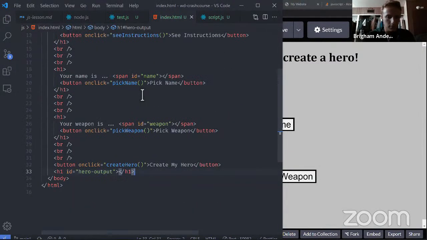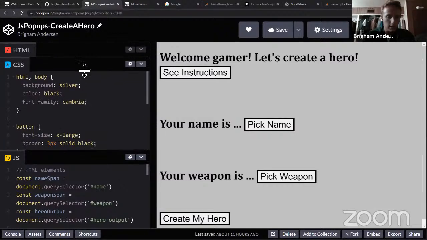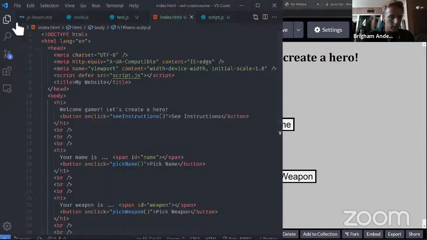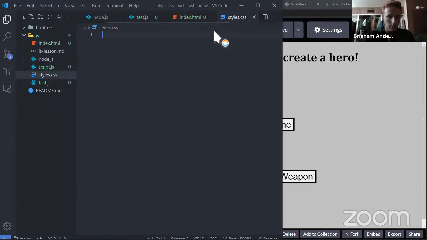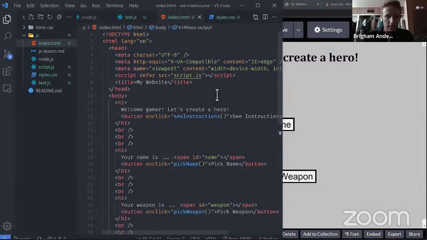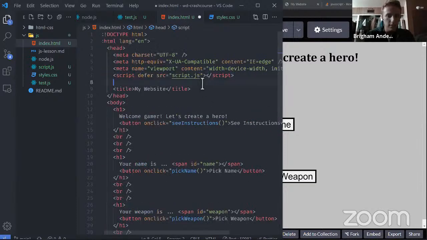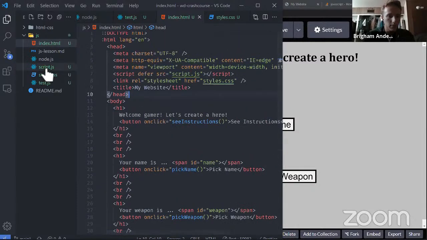Okay, so that looks good. And then we're going to do the same thing. Let's add in some CSS. I'll do this really quick. I won't really explain this one because it's beside the point. Basically, you just make a separate file called styles.css, and then you can provide a link to it. It should hook up. Okay. And then the JavaScript we need to paste in as well.